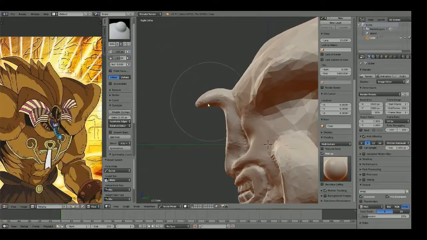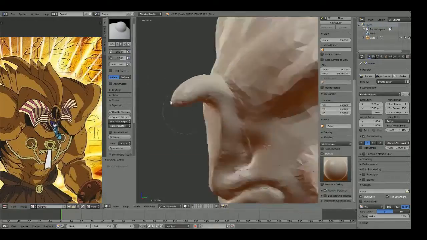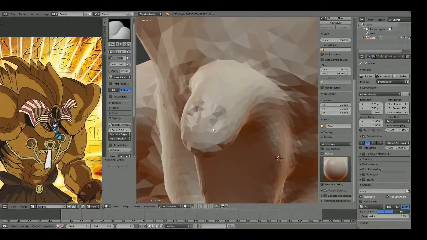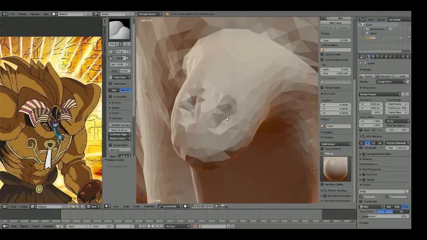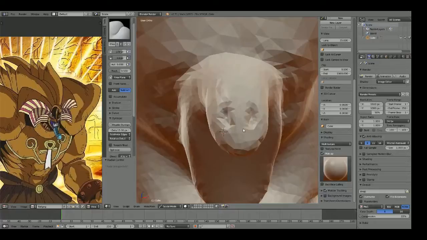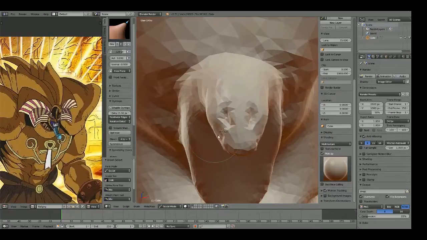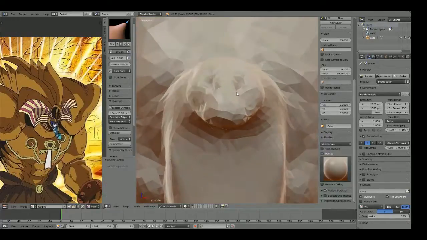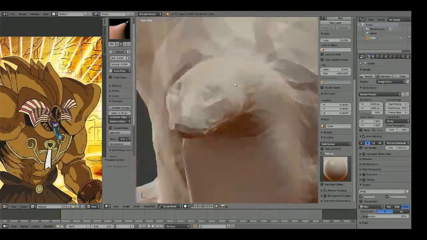And we can use the inflate tool. We can come back again. This is going to be a full body figurine kind of sculpture. It doesn't even have to be that detailed, but we can give this guy a little bit of detail here. That's the beauty of dynamic topology.